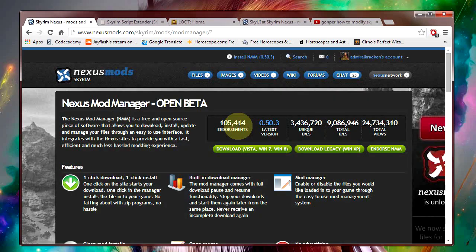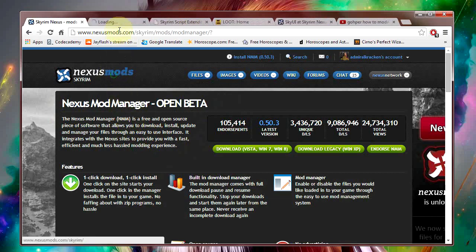Alright, so there's going to really be a few programs that you need, not really too many programs and files. So the very first one and the main program that you're going to use for pretty much your whole modding experience is going to be the Nexus Mod Manager. Now what this program does is it allows you to insert the mod files into your game, and it really does all of the work for you. In addition to this being a program, it's also somewhat of a service.